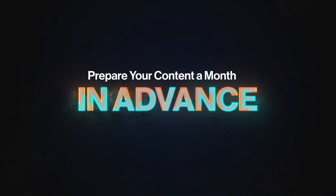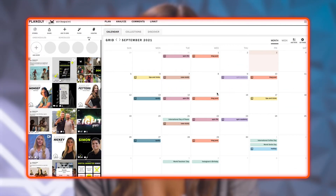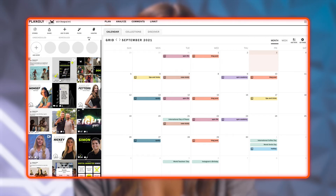Tip number five: prepare your content a month in advance. I know this tip may seem obvious, but to some it's not. There's always going to be one-off instances where it's appropriate to post short notice, but overall, you want to have your content laid out a month in advance or more to ensure that you have the ability to be flexible and pivot in a world that moves incredibly quickly. This strategy also helps you make sure nothing is missed — whether it's a special event or flash sale, by preparing in advance and scheduling your posts out, you'll always be on top of how your company or business is represented online.